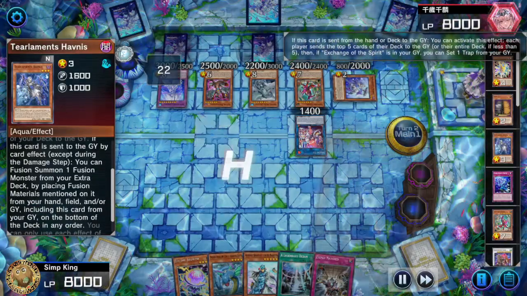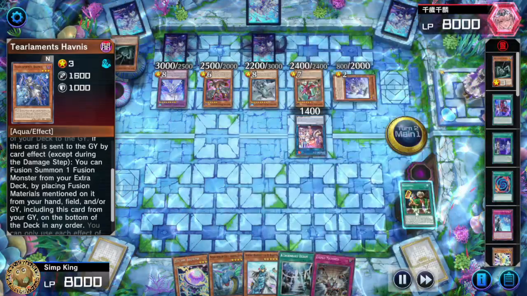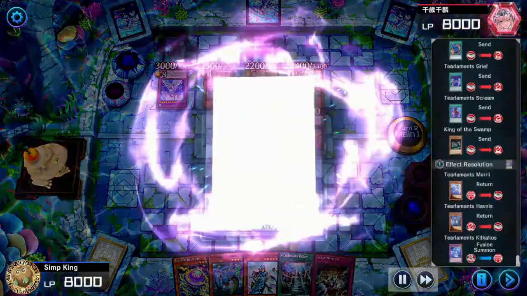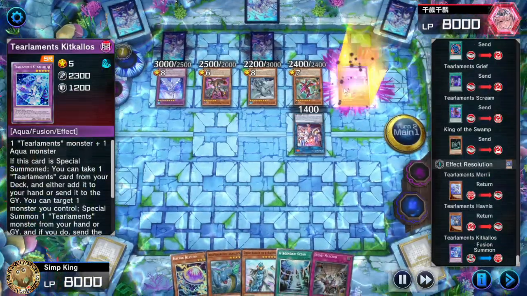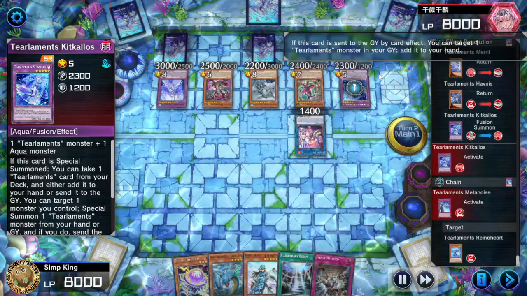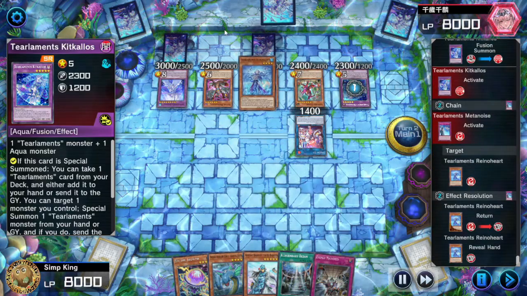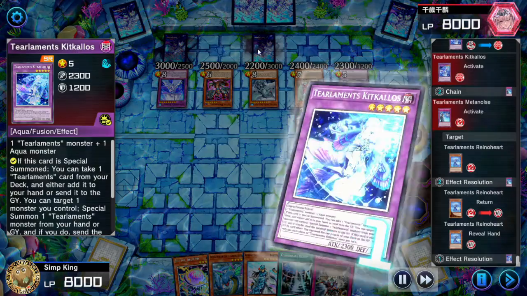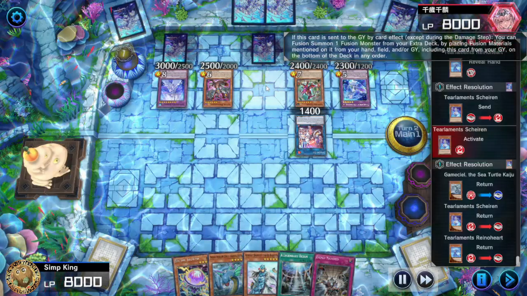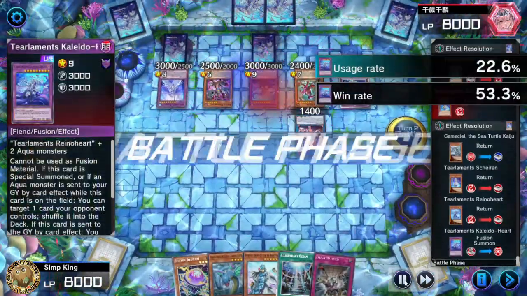Milling Havnis, milling Vanguard. Yep. The Kelbek again. All right, opponent, mill us more. Mill us all you want. Fusion Summon all you want. Making Kikalos again. Kikalos, going to add to hand or send to the graveyard to Fusion Summon. But we have nothing for them to banish, so there's no reason for them to do the fusion into the big one that spins a card. Opponent sending Sheer into the graveyard, going to Fusion Summon, using our Turtle into the Kaleido Heart. Kaleido Heart not going to do anything though, nothing to spin.